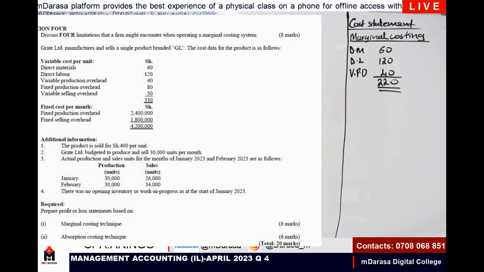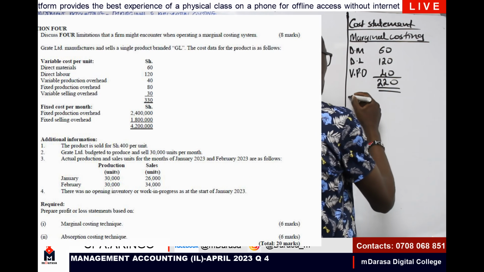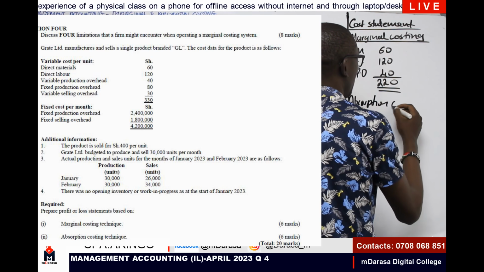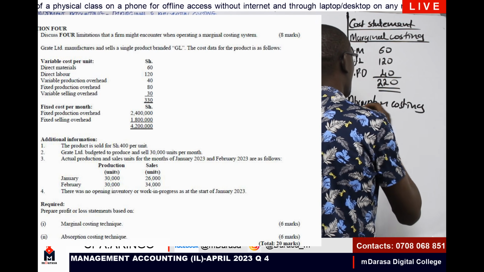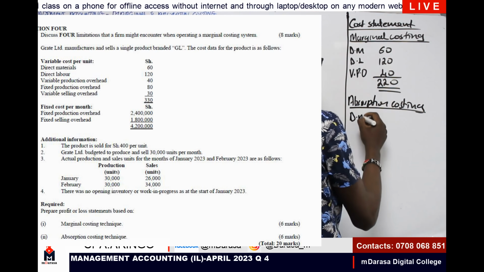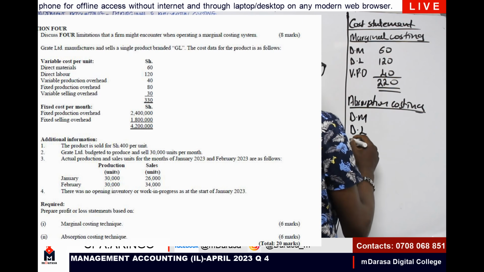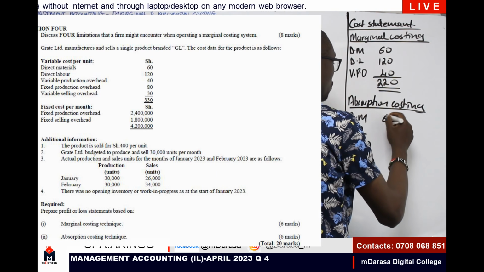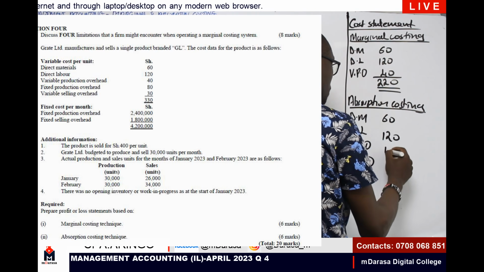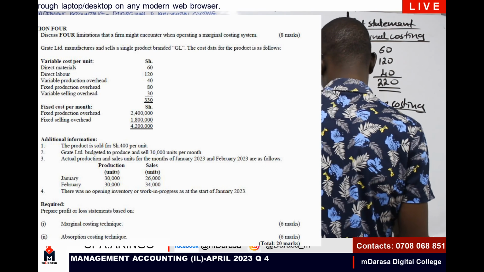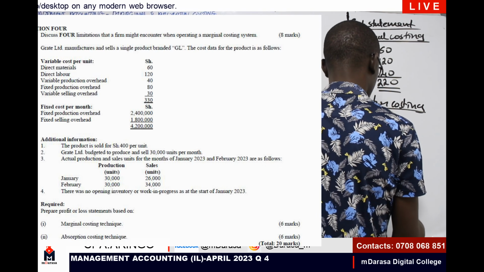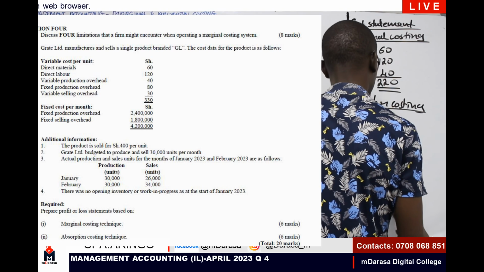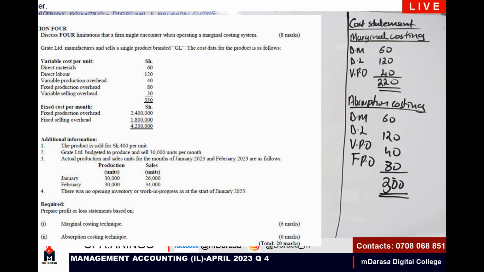I'm going to show you how we'll be using that. What about absorption costing? That one will also be very easy, my good students, because for absorption costing I'm going to consider our direct materials, direct labor, variable production overheads, and fixed production overheads. So literally I'm copying and pasting 60, 120, 40. And for fixed production, you can clearly see I was given 80. So the total should give us 300, because it is 220 plus the 80 that we didn't have. So that is the first procedure.